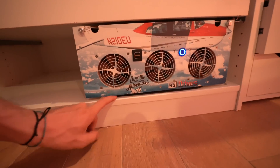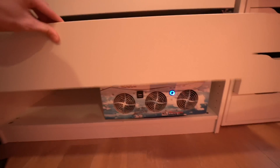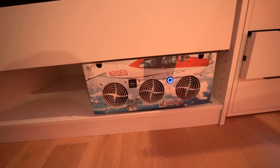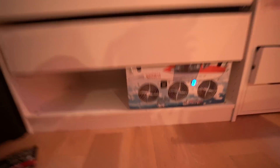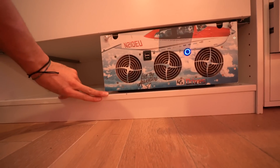I've got one of the thin rubber mats underneath. It's in place, the drawer opens and closes. And now, the moment of truth, let's turn it on. Oh, that's pretty good — it's whirring but it's not vibrating or buzzing on the wood. The 45 Drive system has booted up. I'm going to show you what this looks like on my computer.